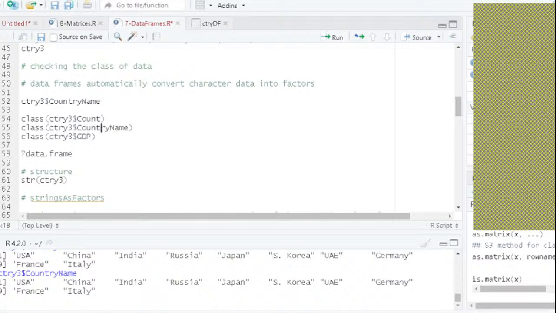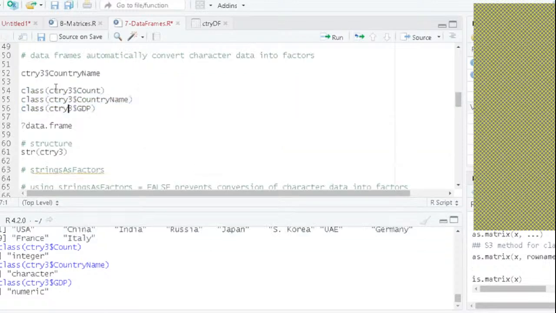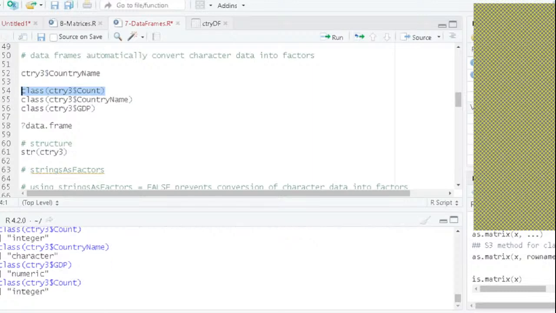Now, after that, we are going to check the class of each of the three variables. After class, you will mention the data frame name, dollar, the variable name. When you check the class, it will come out to be integer for count, character for country name, and numeric for GDP.